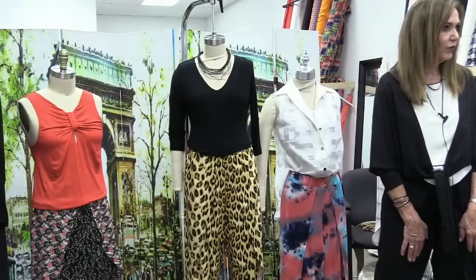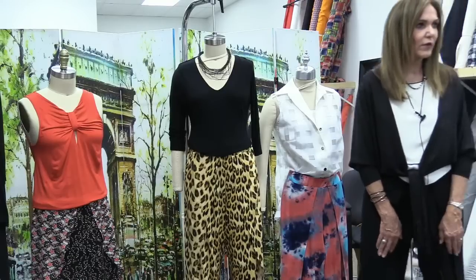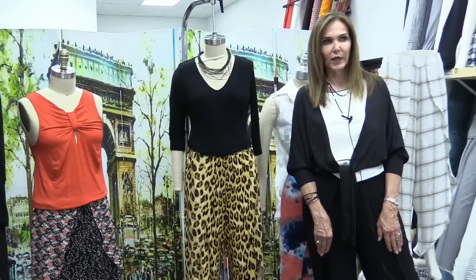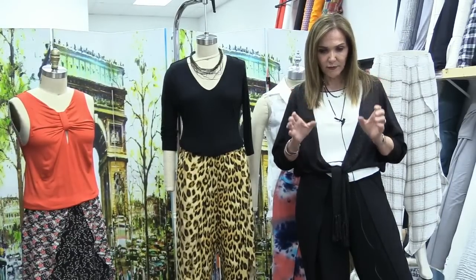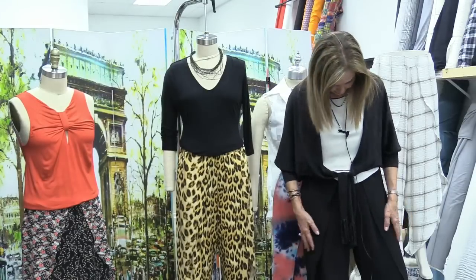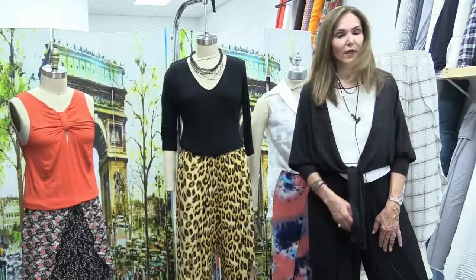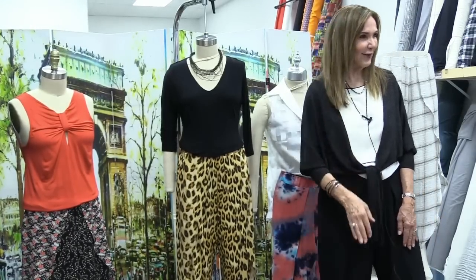All right, are they tricky to fit as regular pants? No, there's no tricky fit to them at all. These are not a fitted pant. They're elastic waist. They're slimmer at the bottom, so they're very flattering for that reason. And I've got them on, so you guys kind of know what I look like, and you can tell if you like them or not.